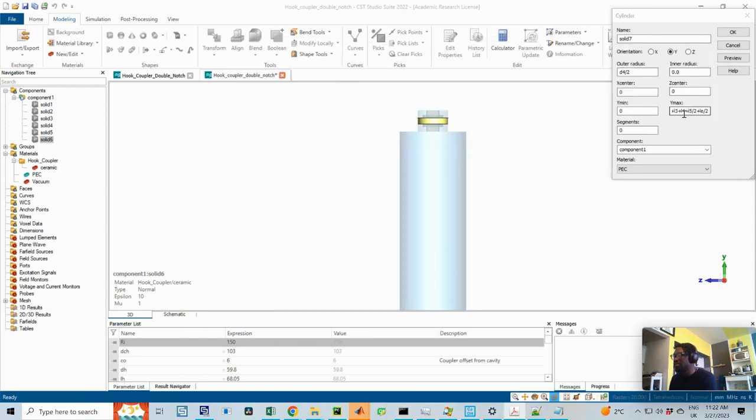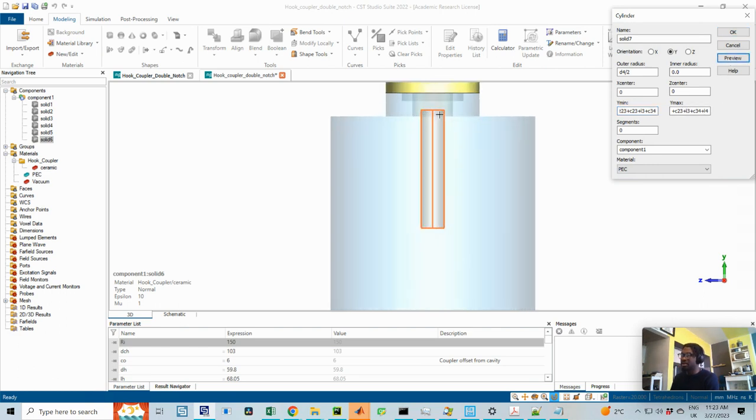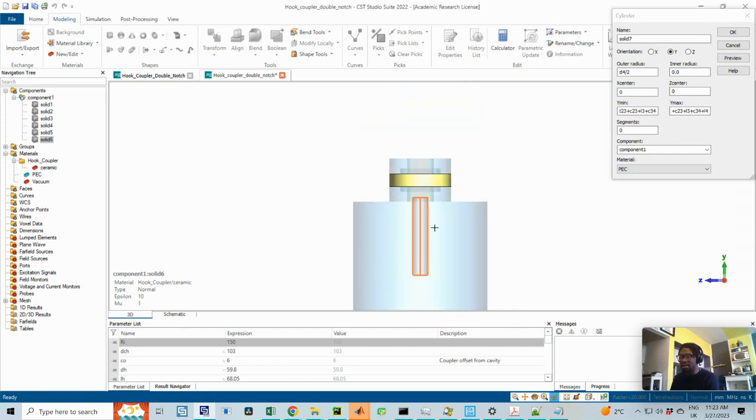So I have L5, L4 plus L5, but I'm supposed to have C34 before, so C34 here, and up to L4, and then the minimum would just be minus L4, so I will just remove the L4, and then I can preview. I have my solid, but because of C34 you see it's kind of sticking up, but that will be fixed in a jiffy by going back to all the solids and updating it.